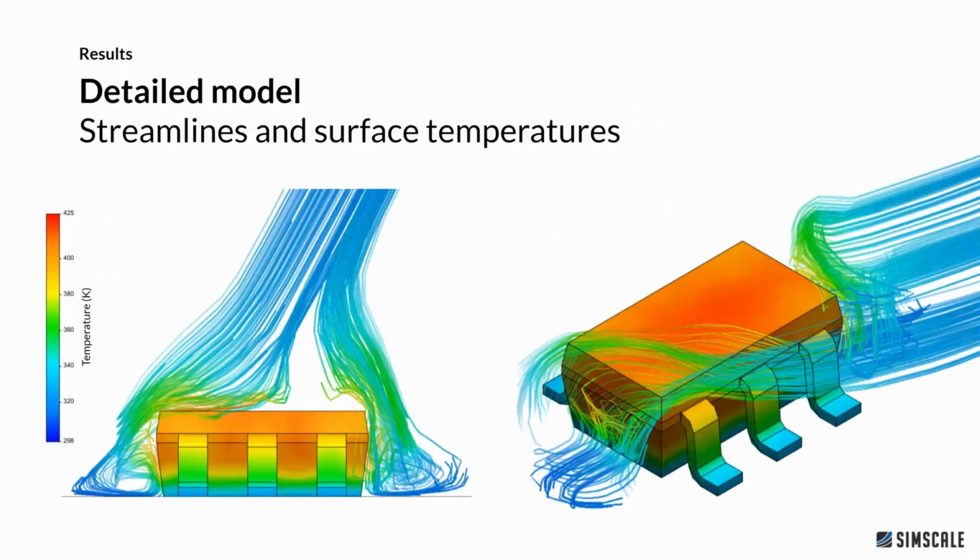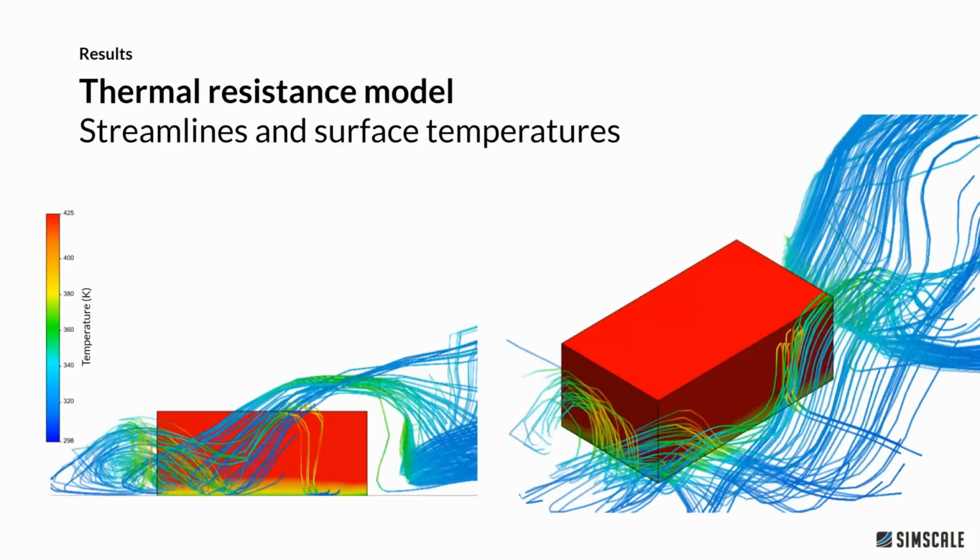So looking at the surface temperatures, as you can see, you've got a complicated temperature distribution from your CFD results. You can see particularly that in the centre of the top of the casing you've got a higher temperature than the sides. And if you make a mental picture of this, because I'm going to go over to the next slide in a second that's going to show you the resistance model, you're going to see how these differ.